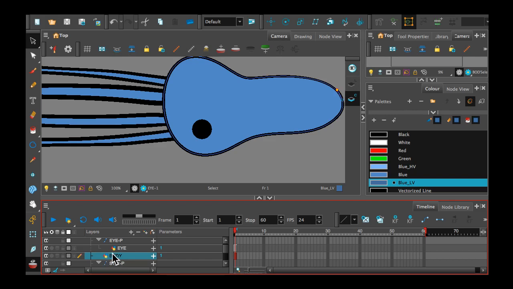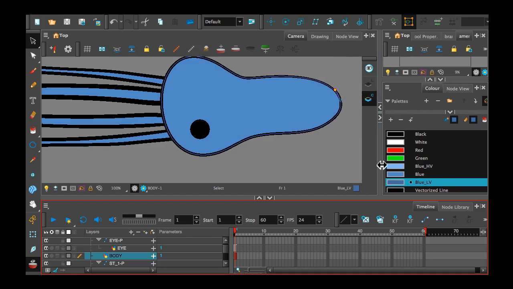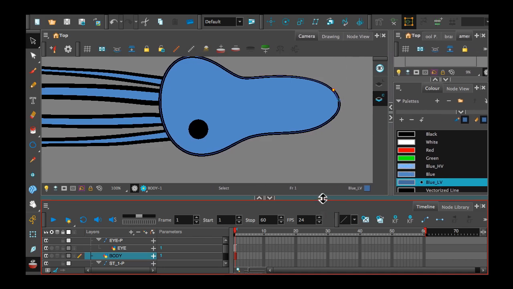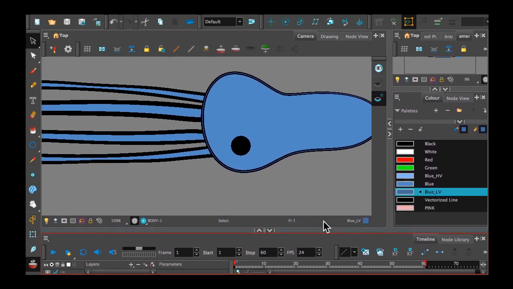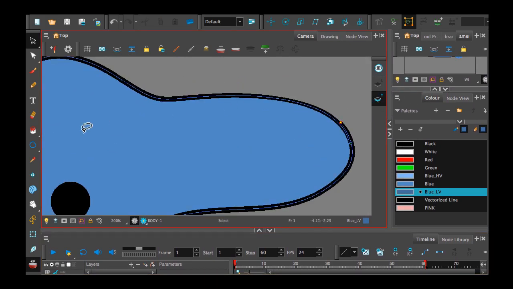So it's that drawing layer. Sorry if you can't see it. I've gone down to the body drawing, and I'm going to go to my actual drawing file. I'm going to make this a little bit smaller, because I want you to see as much of the screen as possible. Because I translated down to the colour art layer, I can still see my blue outline. What I'm now going to do is go in and start making some very clear decisions.